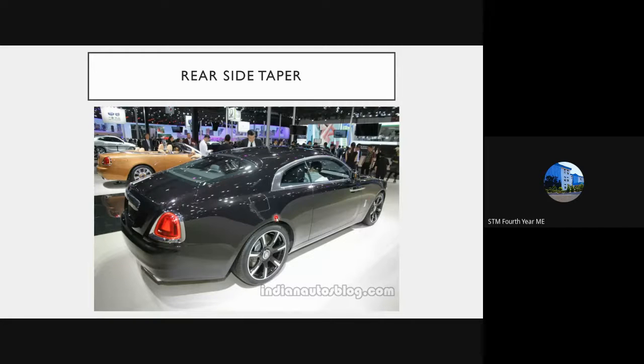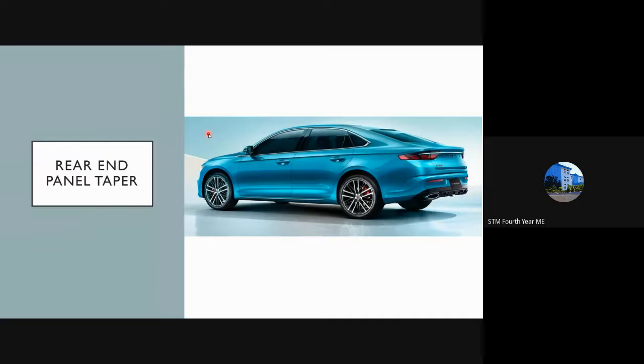So here comes the side camber, and after the side camber, you can see the area consistently decreases. There is a decrease here, and a taper is provided here, and here also. So the area of vacuum pressure created behind the vehicle is limited to this length. So this is the rear side taper, and in the rear end taper, you can see the cross-sectional area here decreases, and after the rear wheel, we are providing a taper upwards. You can see an inclination provided here.